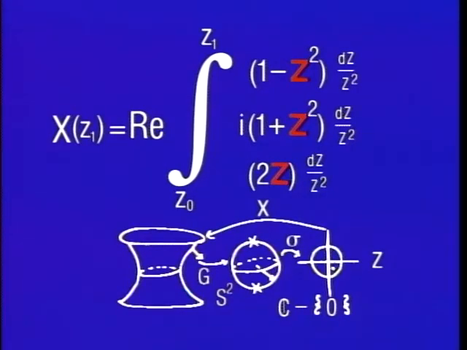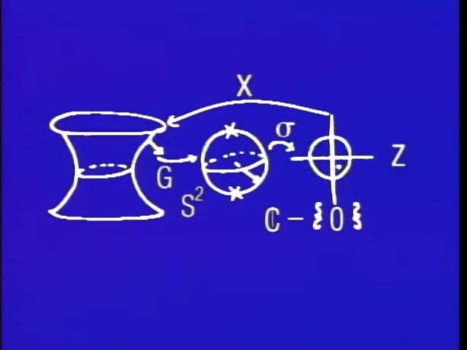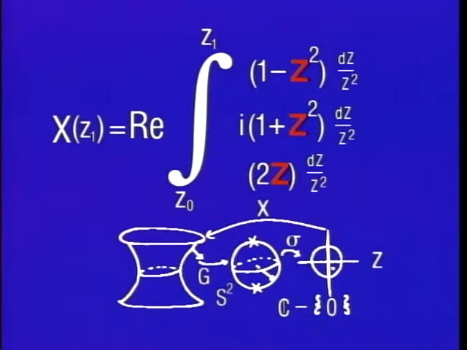Now, in terms of the catenoid, one can see readily that the Gauss map is one-to-one onto the sphere, except one misses precisely 2 points, which turn out to be, after stereographic projection, the origin and the point at infinity. These correspond to the North Pole and the South Pole. Therefore, we can parameterize the catenoid by the complex plane minus the origin. And in fact, we can recover the catenoid in space by the formula you see. This formula involves complex contour integration in the plane, and it involves the Gauss map in an essential way. You see here the red z squared, and you see here the red z itself in the third integrand.